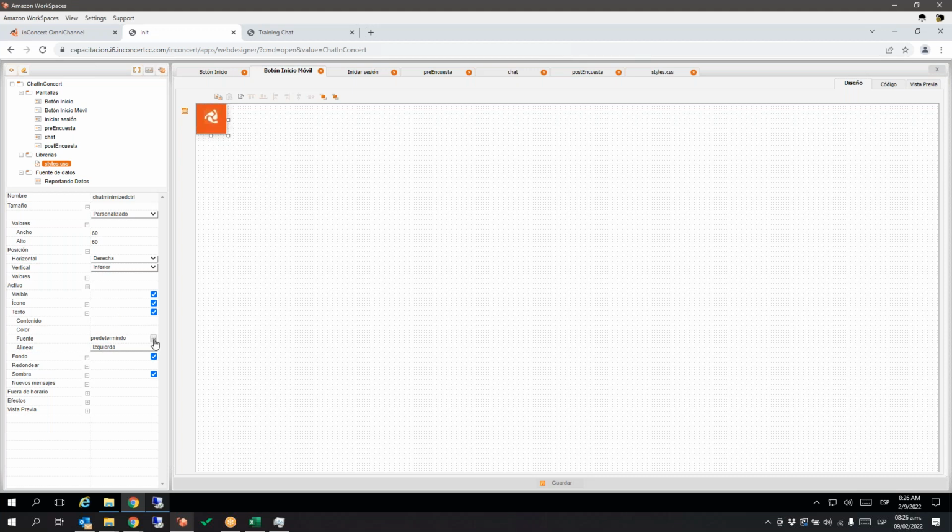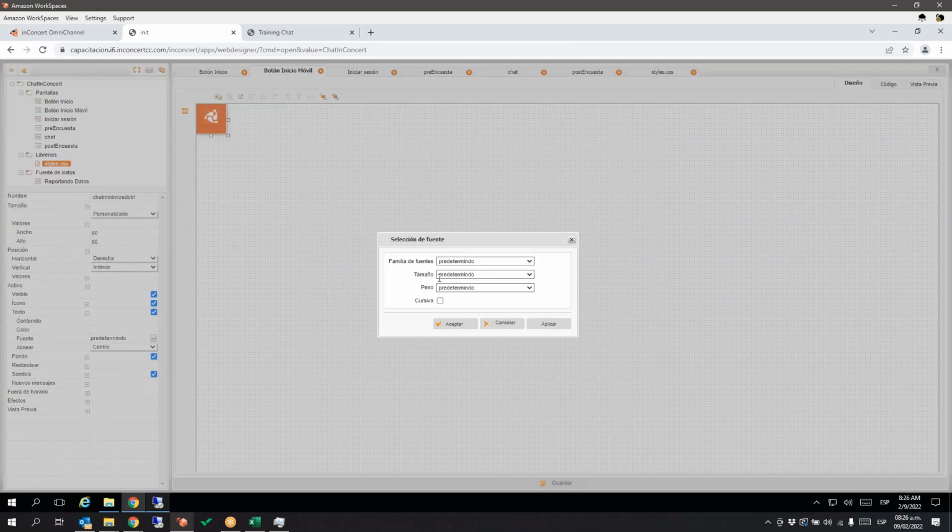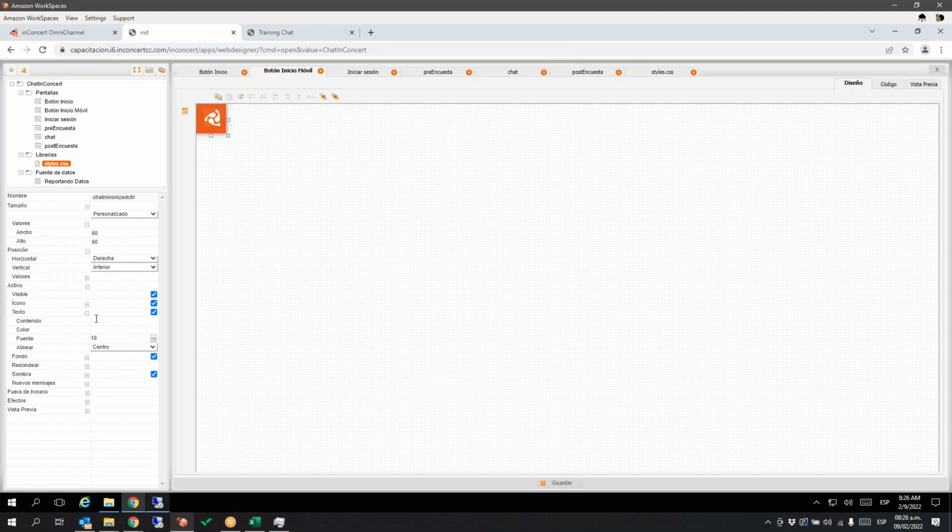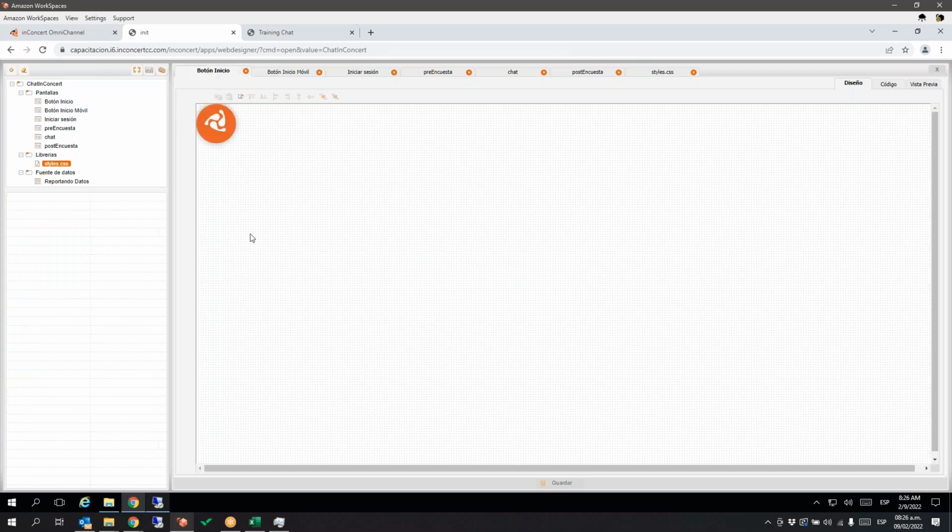I want to put here center. This is the size. Let's put 18, okay? The hex color, I don't remember the hex color here.